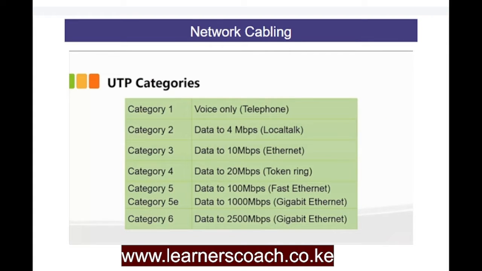Here are the different categories of cables. In the industry they talk about category one, two, three, four, five and so on. They don't really say give me an unshielded twisted pair cable — they simply go to a shop and say I need a category five cable, which is the most common one. Category one is voice only, so your telephone lines typically go through category one cable. Category two can handle data up to 4 Mbps, which is used for local talk. Category three, or cat three, can handle up to 10 Mbps, also known as Ethernet.